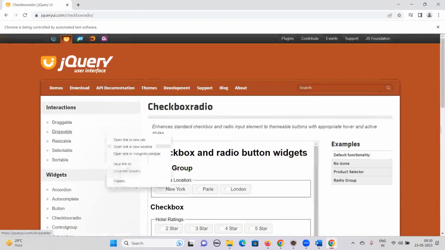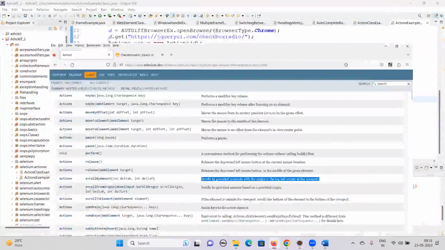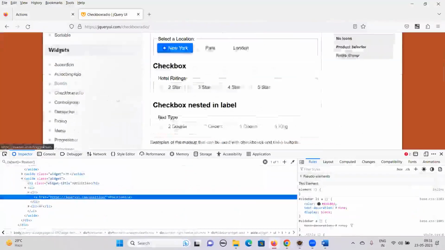Why is this not showing up? Let me just check whether we have any frames in it. Directly, if this is not available, then there could be a chance of having a frame.